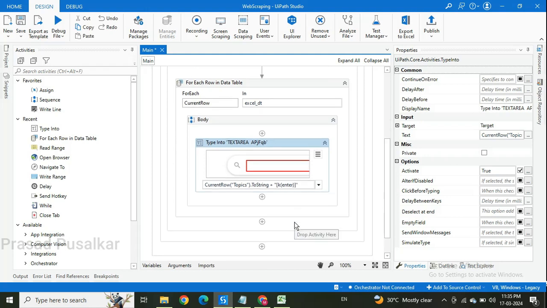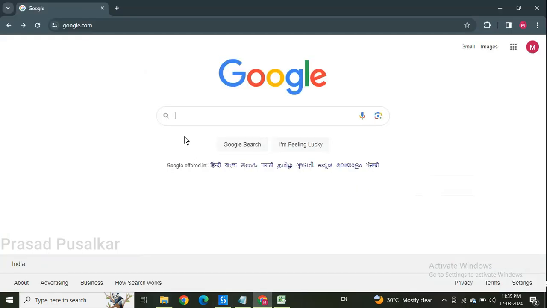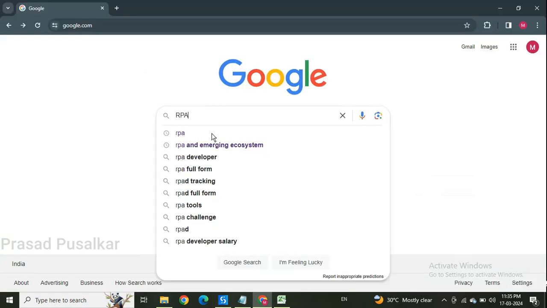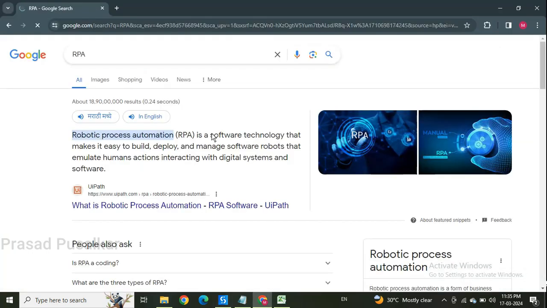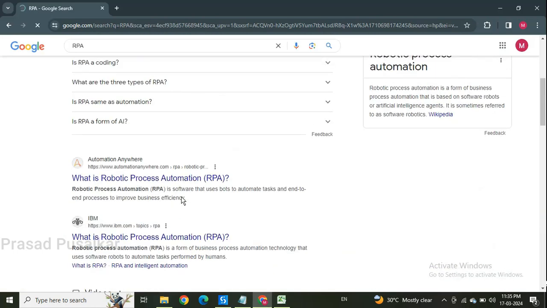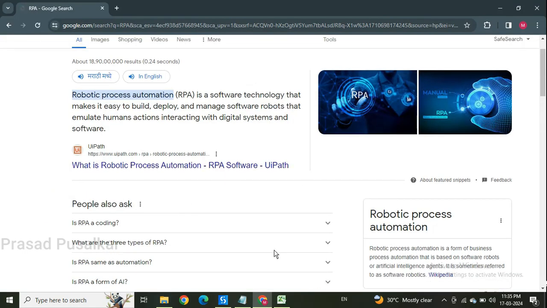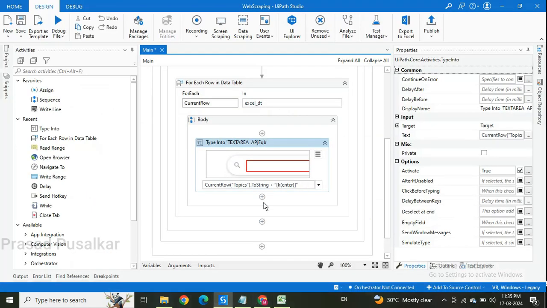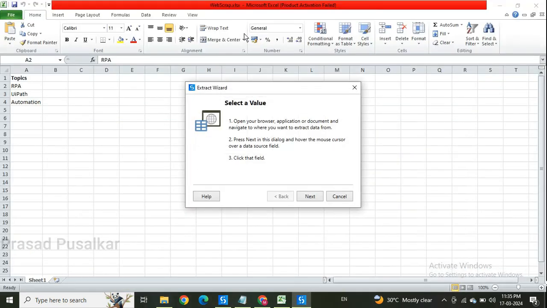Now once it does that and clicks on enter, it will visit this page. Now we need to scrape the data from these websites or these search results. What we will use for scraping is data scraping. We are doing web scraping, but we need to select the data scraping activity.